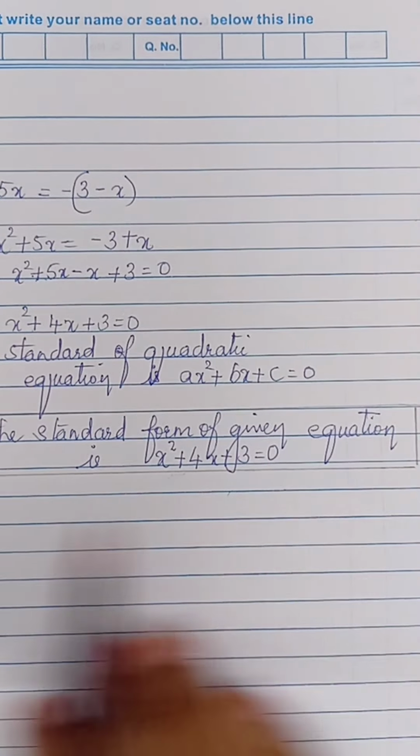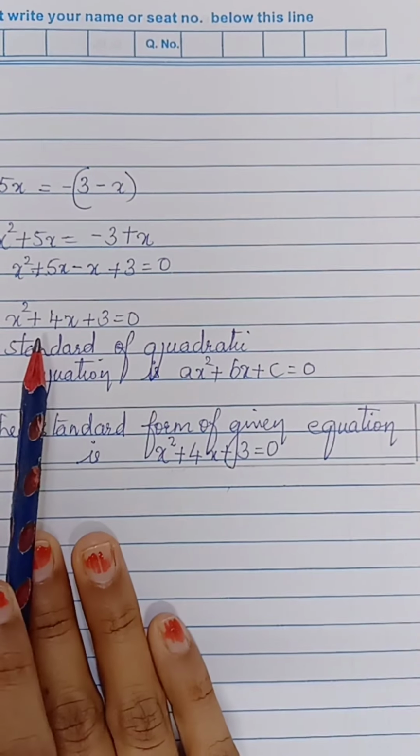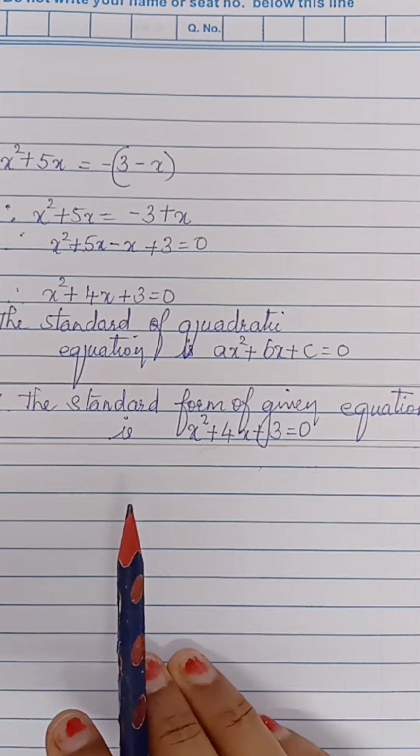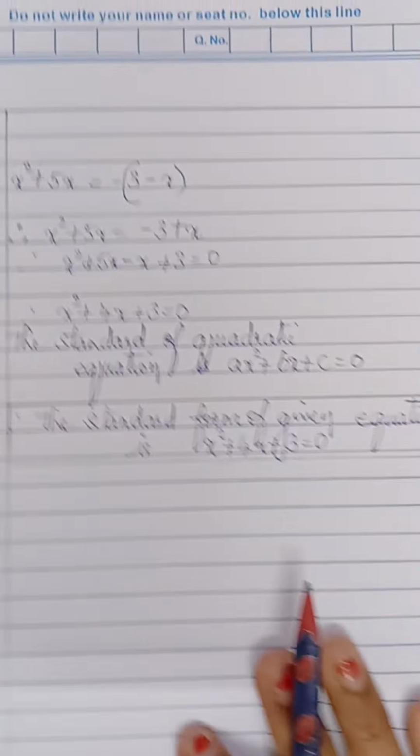So presentation is very important. Keep it neat and with fewer cancellations. Even if you want to cancel, just one strike off. Don't keep on scribbling on the paper. Okay, fine. So first sum done.